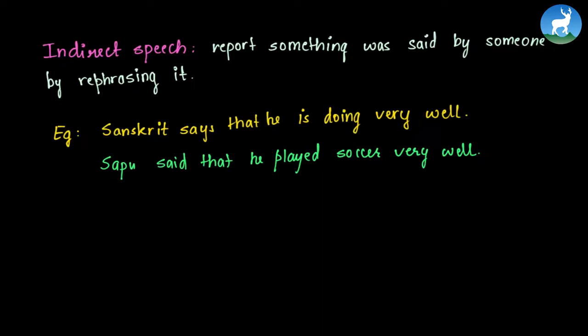Now, how to change direct speech to indirect speech? So let's begin with the rules. The adverbs used in the direct speech should be changed from one form to another. The nearest form of adverbs should be put in a distant form. For example, so let's note the rule first.